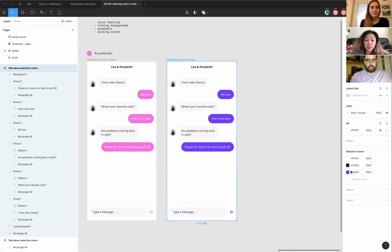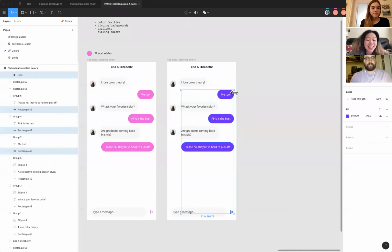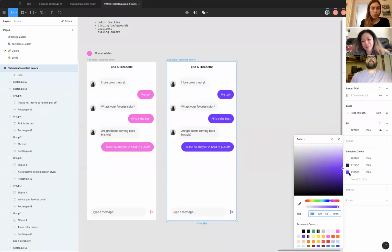The cool thing now is, with the frame selected, instead of going in and selecting every single instance of the color, which is what I always do, you can just change it in one place. So if I click on this purple and say I don't like this purple anymore, what will it look like? You can play around with what the color looks like just by changing it in one place. So super easy to play around with and super cool. I would highly recommend that all of you play around with it a little bit more. It's really awesome and will save you a lot of time, especially if you're experimenting with colors.